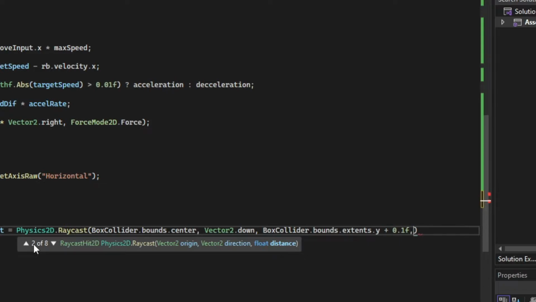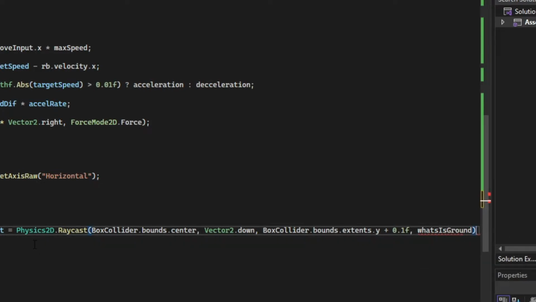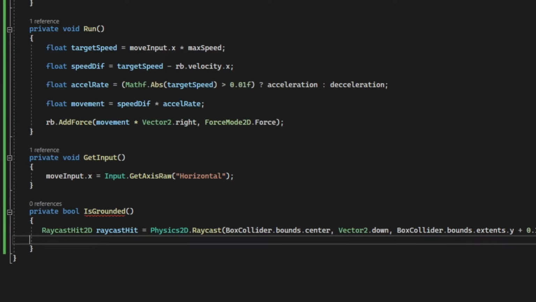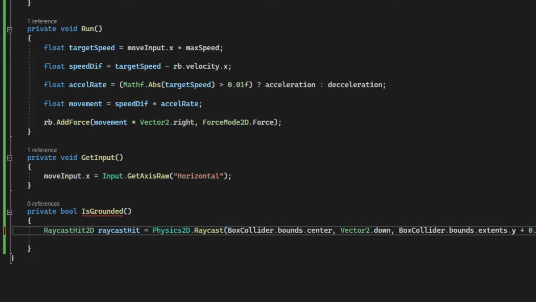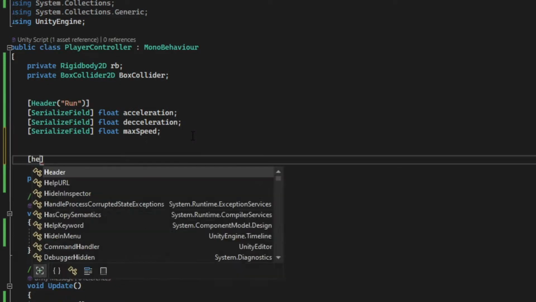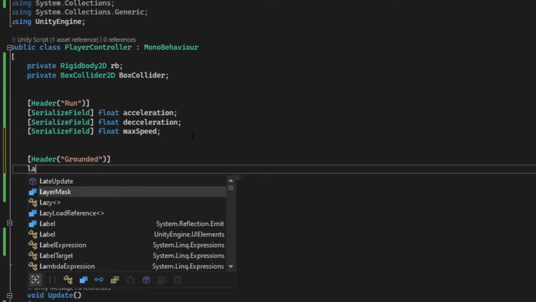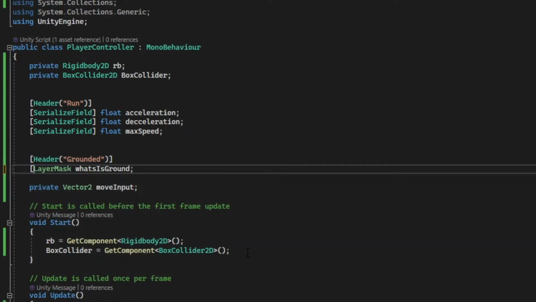With that, then we want to have a layer mask. So let's add this layer mask up here. Let's make a new header, grounded, layer mask and name it whatIsGround.